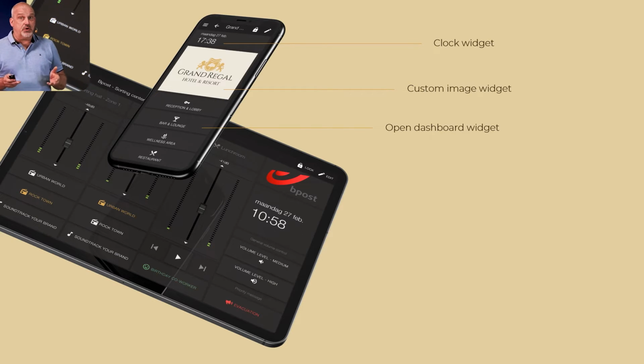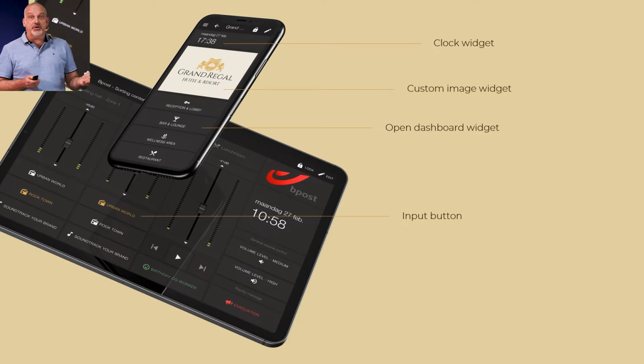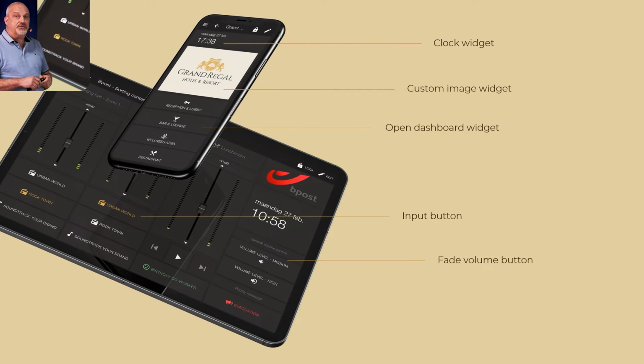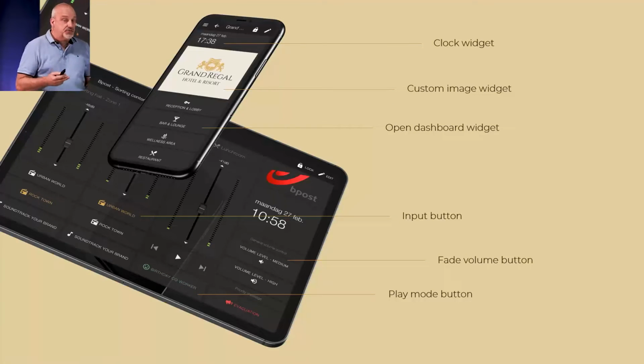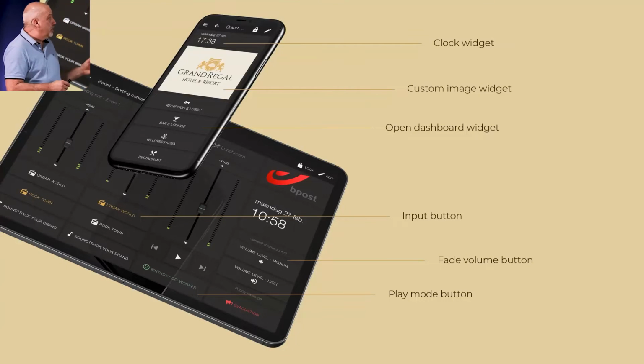Or what about controlling your MMP40 play mode? This can be an example of such a dashboard. So you can have an open dashboard widget if you have multiple dashboards that you want to control, and you can hop from one dashboard to another. Or an input, or an advanced text widget. There are multiple custom widgets that we can provide, and that library can keep on expanding in the near future.